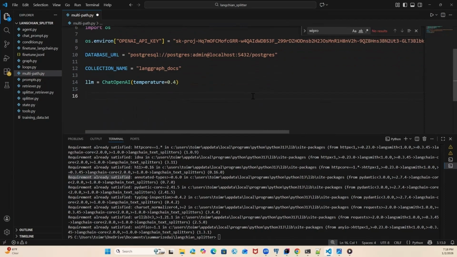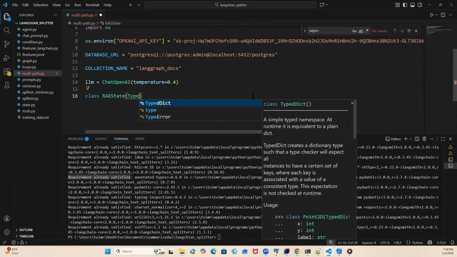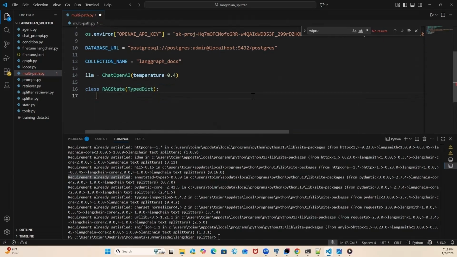Okay. Now after this, we are going to create the shared state. I hope you remember when we were asking a question, that question was getting saved into the shared state, and the step one output, step two output, everything was saved in the shared state. So that shared state we are going to create. For that, let's say class RAGState, and inside it we are going to provide the type dictionary because it is going to be a key value pair. So the very first one we require is the question, which is of type string.